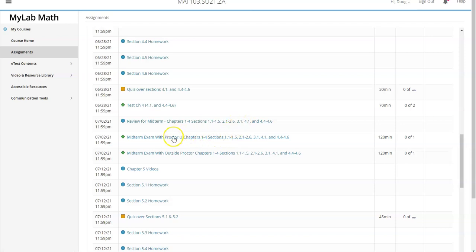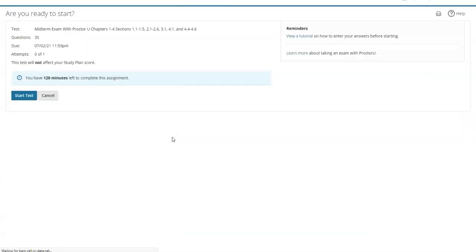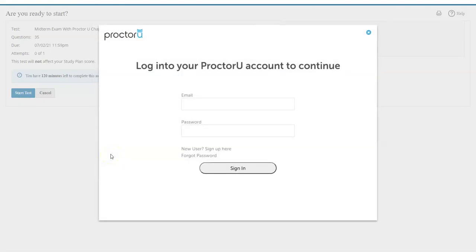Now when we click on Midterm Exam with ProctorU, it is going to recognize that you already have your ProctorU extension installed. Now you can work through the next step of completing your exam. So now we're going to go ahead and start the exam. You are going to have to create your own ProctorU account.